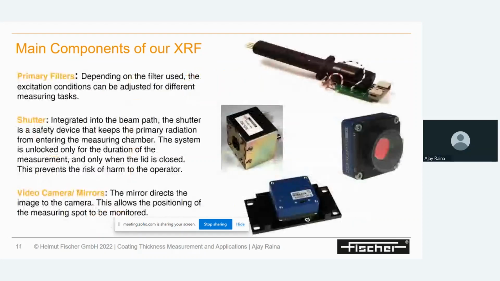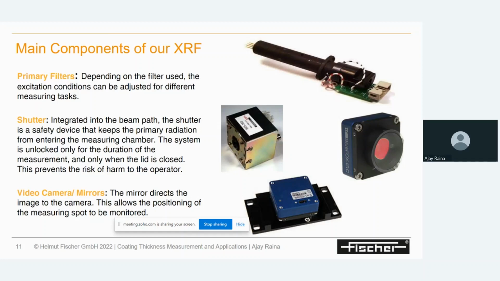Correct. Coming to the next slide, the other components we have discussed are the primary filters. From the first image, you can see the shutter here. The filters are also fitted inside the shutter itself. The primary filters and shutters are already discussed. The primary filters are required in case we have undesired radiation, so they absorb that undesired radiation.